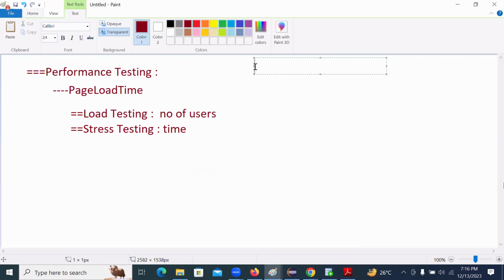In the market, you may have heard about two tool names. One is LoadRunner, and apart from that, JMeter.